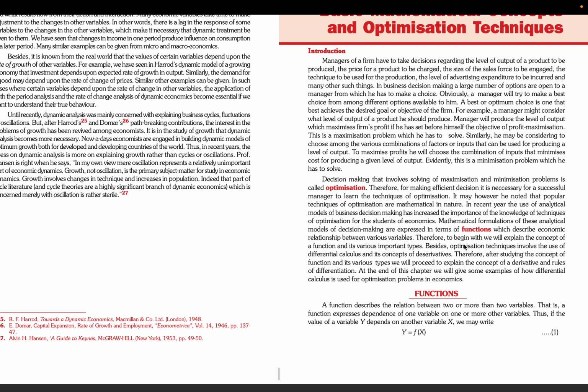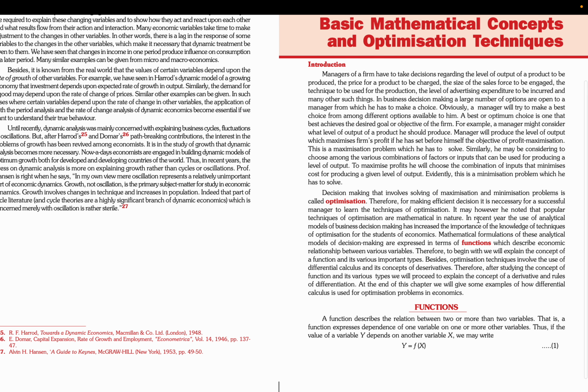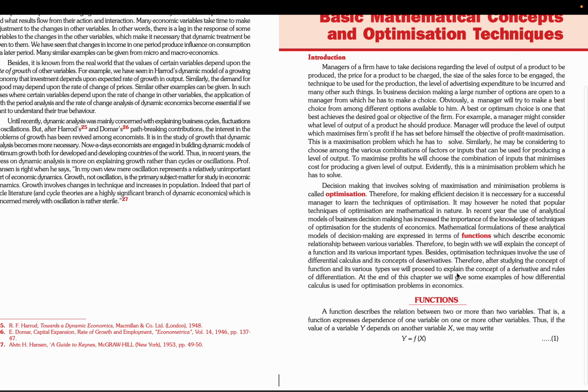Therefore, to begin with, we will explain the concept of a function and its various important types. Besides, optimization techniques involve the use of differential calculus and its concepts of derivatives. Therefore, after studying the concept of function and its various types, we will proceed to explain the concept of derivative and rules of differentiation. At the end of the chapter, we will give some examples of how differential calculus is used for optimization problems in economics. So this is just a basic overview of what's going to happen in the chapter. Let's dig right in without wasting any time.